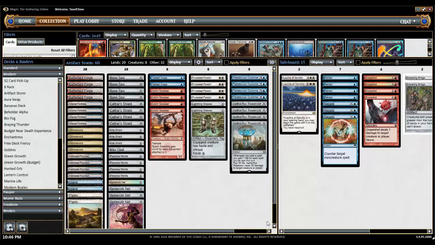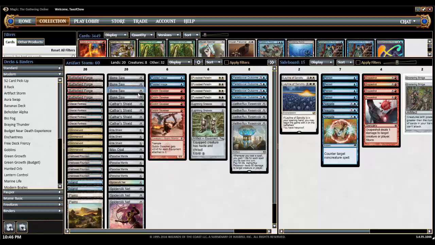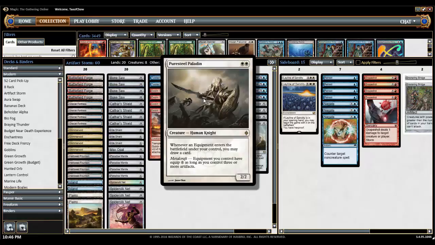So, the basic premise of this deck is that we're going to use Puresteel Paladin. Whenever an equipment enters the battlefield, you may draw a card as a form of card advantage. Then we play a whole bunch of zero cost artifacts like Bone Saw, and basically use that to draw a whole bunch of cards and throw a whole bunch of equipment onto the battlefield. Once we have that, all the equipment we have costs 0 to equip, and that doesn't have to equip to Puresteel Paladin; it can equip to anybody.